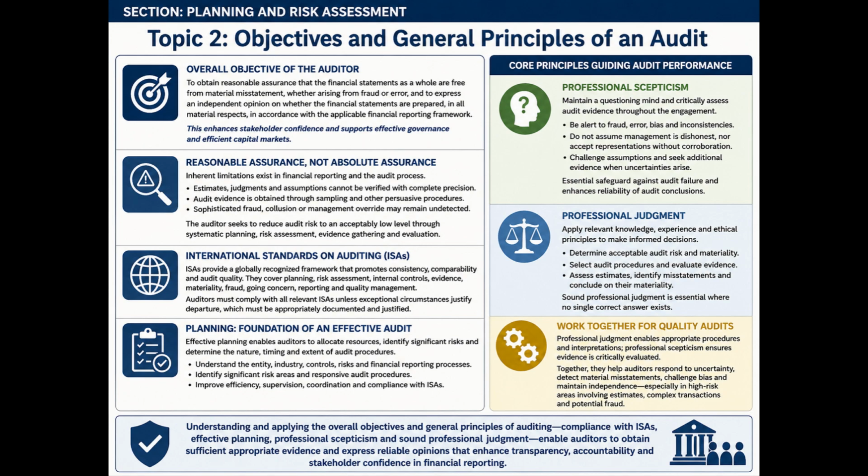The International Standards on Auditing (ISAs) provide a globally recognized framework governing the conduct of audit engagements and promote consistency, comparability, and audit quality across jurisdictions. ISAs establish principles relating to audit planning, risk assessment, internal controls, audit evidence, documentation, materiality, fraud considerations, going concern, audit reporting, and quality management. Compliance with ISAs ensures that audits are conducted using systematic and internationally accepted methodologies while supporting professional judgment and consistency in audit practice.